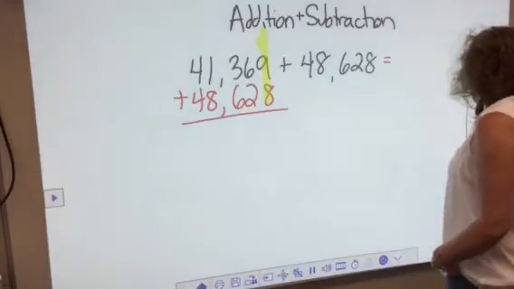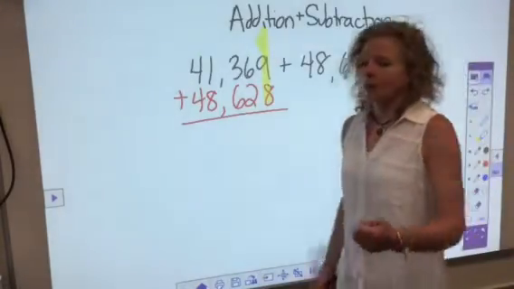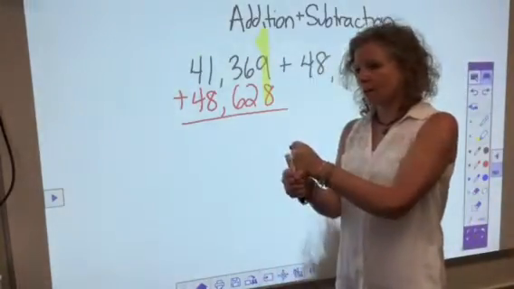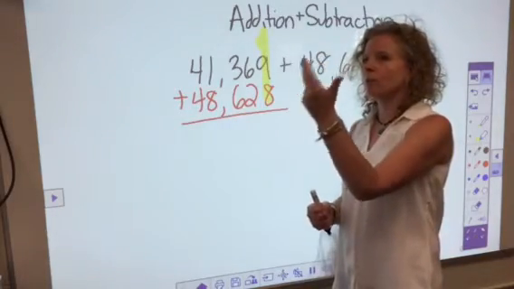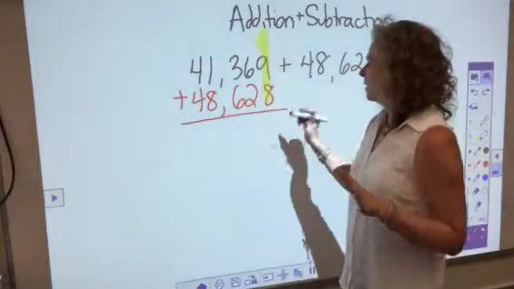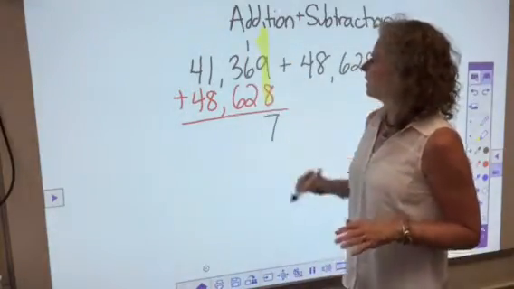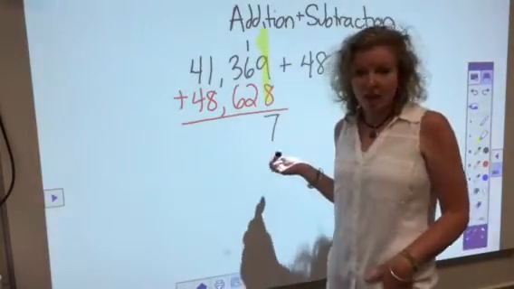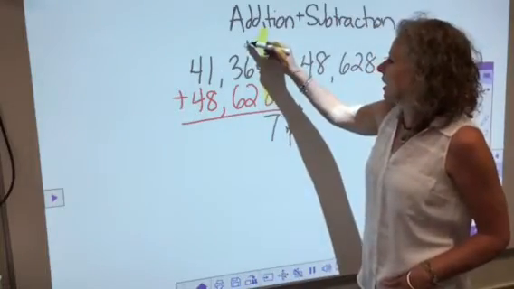What's 9 plus 8? Count down for my 9: 10, 11, 12, 13, 14, 15, 16, 17. Eight fingers, you have 17. Write down 7, carry the 1. I can only put one digit down, so that tens part goes over into the next.